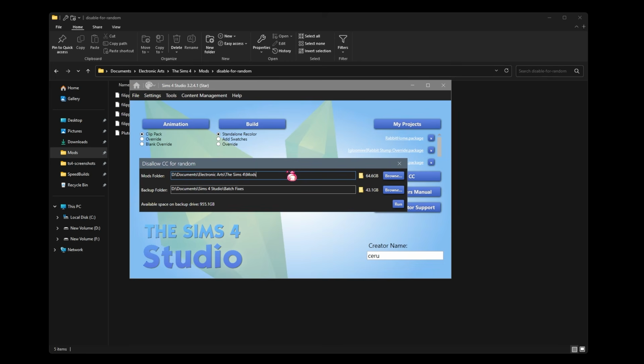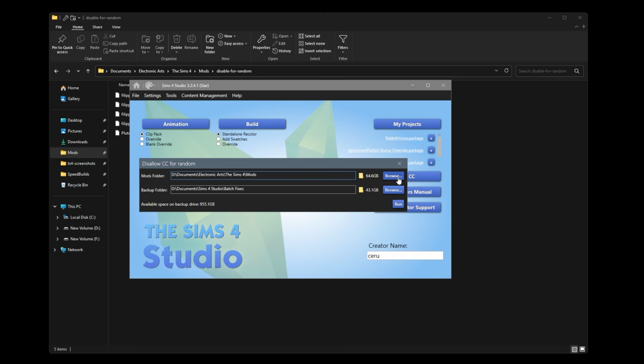Not only will it take a really long time, it's going to break some things, because those default overrides are supposed to be default for all Sims. So it's going to probably break something, especially default eyes, default skins, that kind of thing. So avoid running it over your entire mods folder.